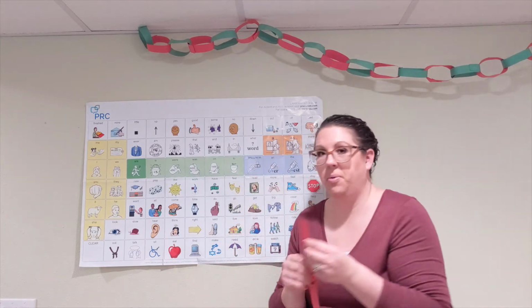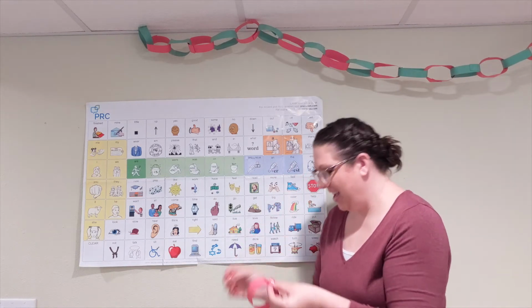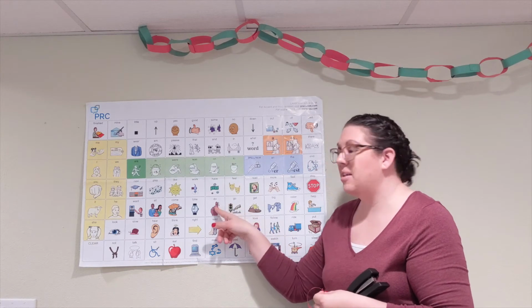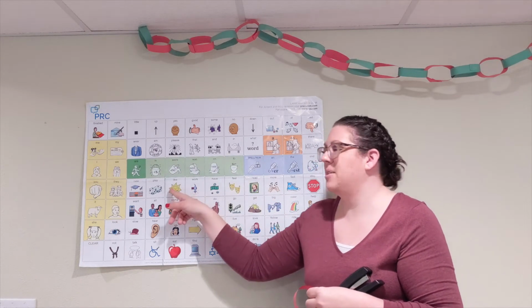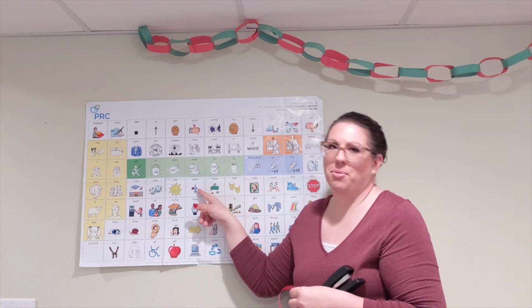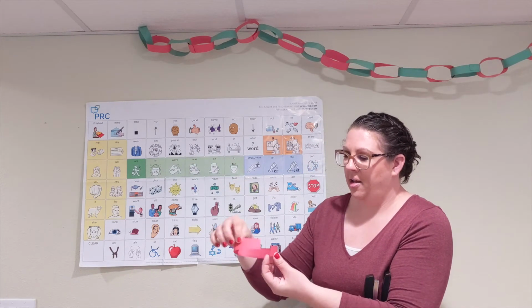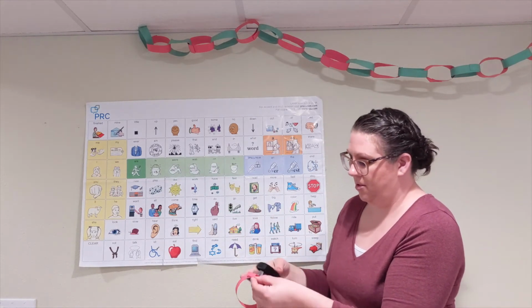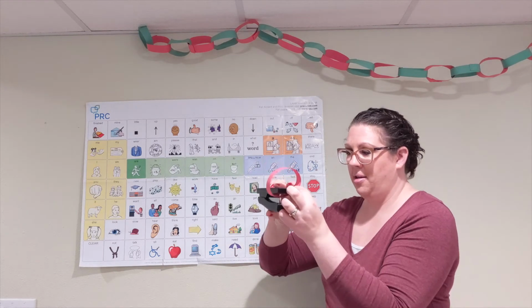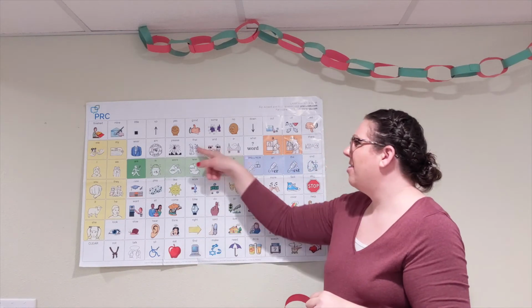And now what we're going to do is we're going to connect them to make a circle, right? So I'm going to show you the two different ways that you could do this, but I want you to pick whichever one is easier for you, because this craft is supposed to be easy and fun. We're supposed to like doing it. It's not supposed to be hard work by any means. So I'm going to make it into a circle, and where the two parts come together, that's where I'm going to put my staple. Look, I made a circle. That was so easy.